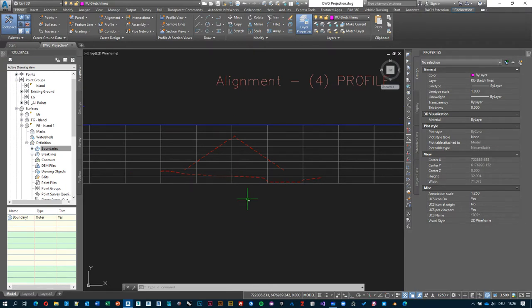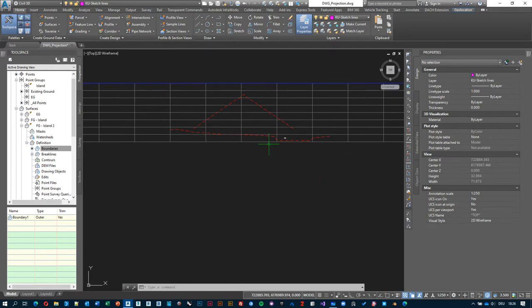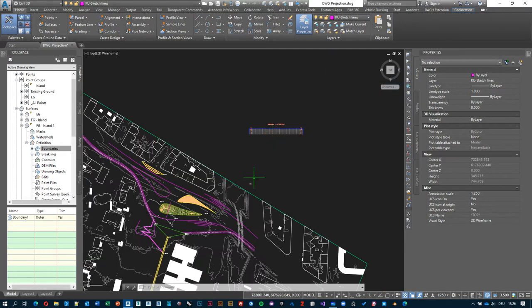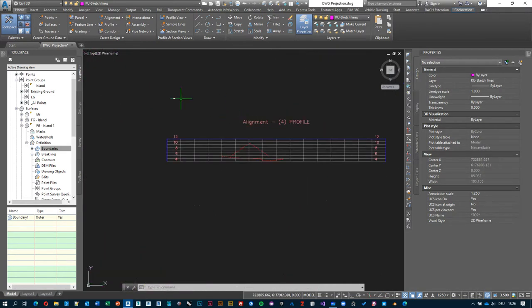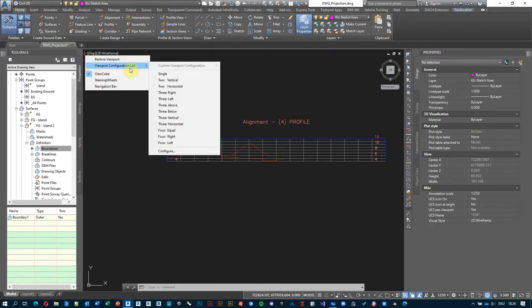to viewing. Okay, now I could essentially try and reason what this is doing and then go back and forth, and I would have to zoom in and out. It's a little bit tedious. So what I can do is I can click on this little minus sign over here and then say viewport configuration and go to either horizontal or vertical, whichever you prefer.